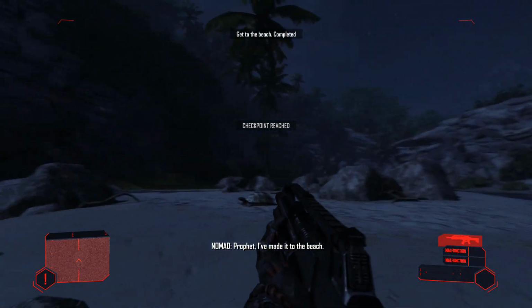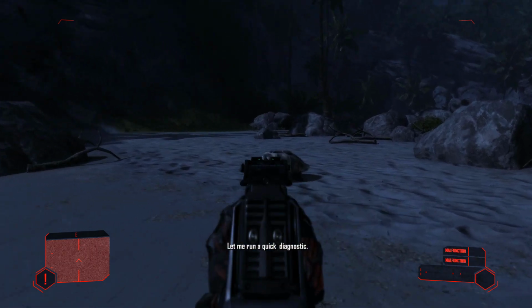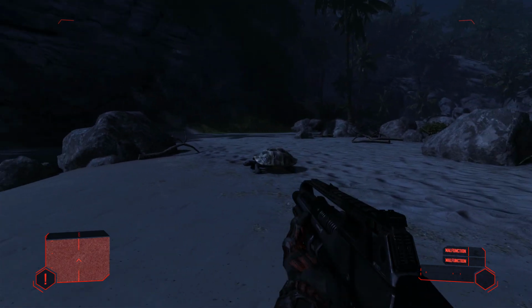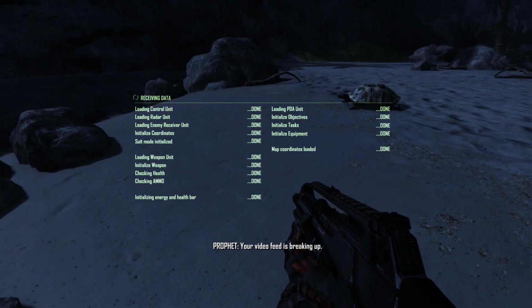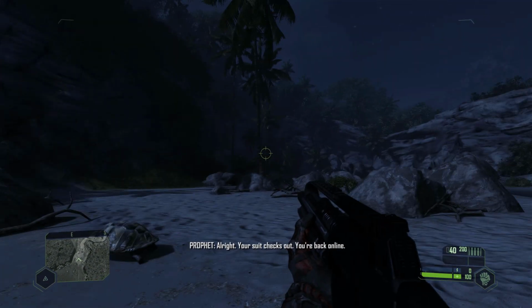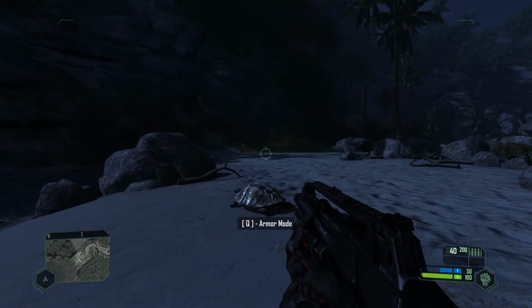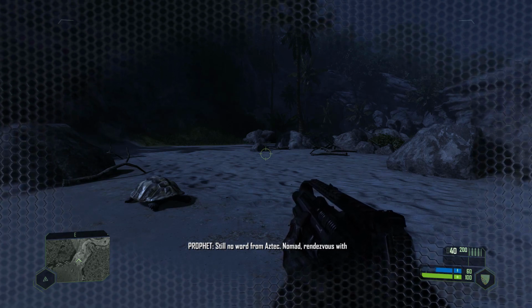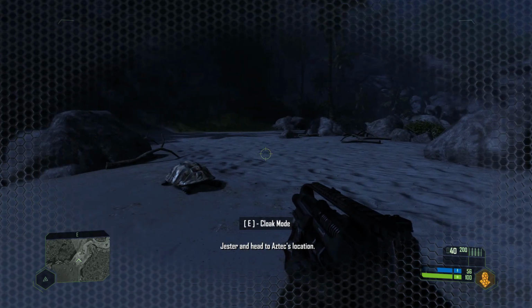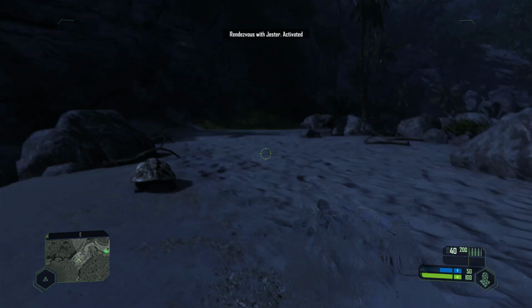Prophet, I made it to the beach. You hit the water pretty hard. Some of your suit functions are offline. Let me run a quick diagnostic. Your video feed is breaking up. I'm gonna try to recalibrate. Energy critical. All right. Your suit checks out. You're back online. Still no word from Aztec. Nomad, rendezvous with Jester and head to Aztec's location. Engaged. Check your objectives display.